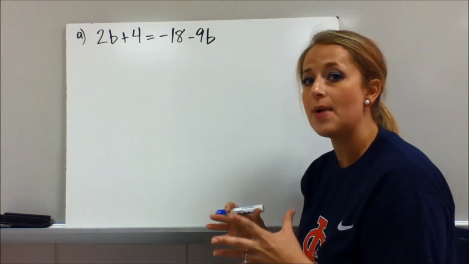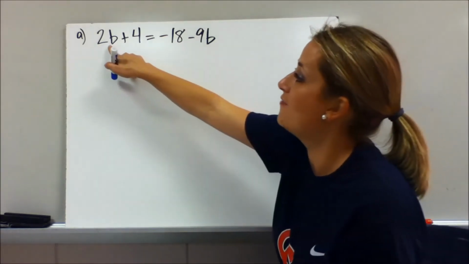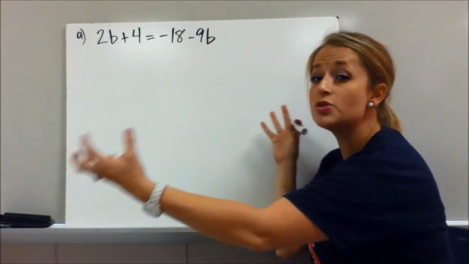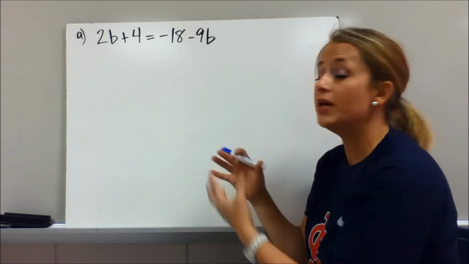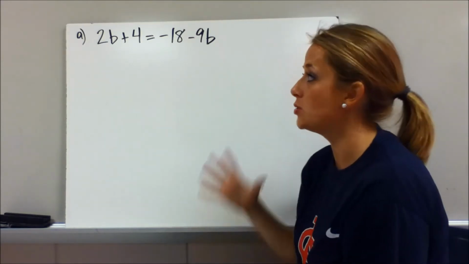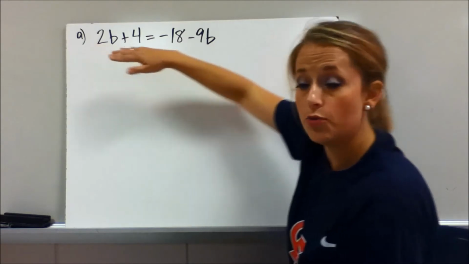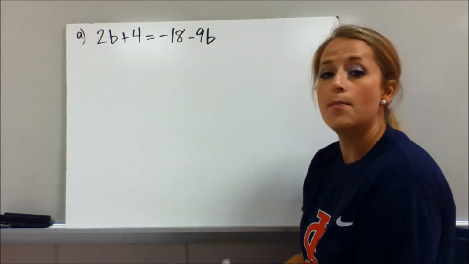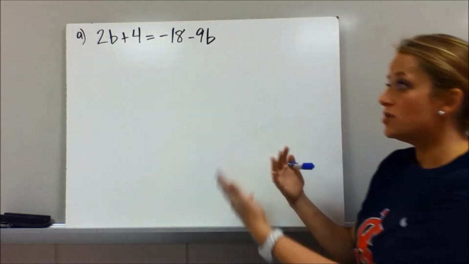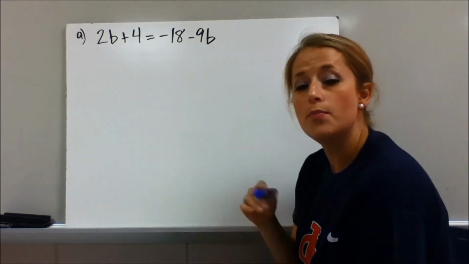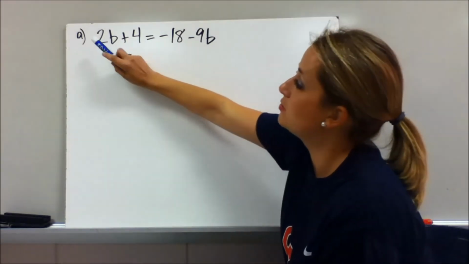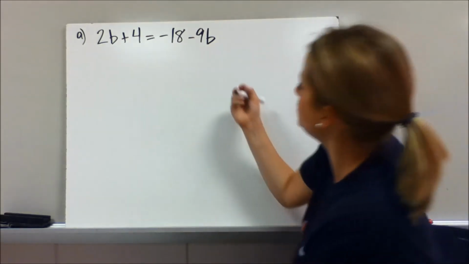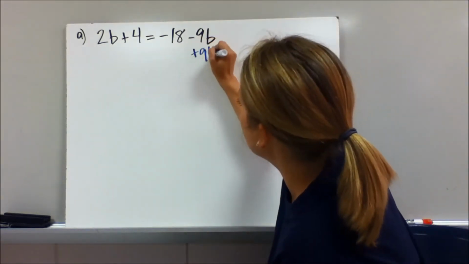combining like terms, or using distributive property to simplify parentheses. So since it's all cleaned up, I'm ready to look for my variables. I have 2b here and I have negative 9b on the right side. I want to reunite those two. To reunite those, I use inverse operations. So I have a choice. I can either subtract 2b on both sides, or I can add 9b to both sides. Both ways will get you there, but as you'll see, it is quicker if you move the one with the lesser coefficient. So 2 or negative 9. Negative 9 is less, so I'm going to choose to move it. So I'm going to add 9b to both sides.